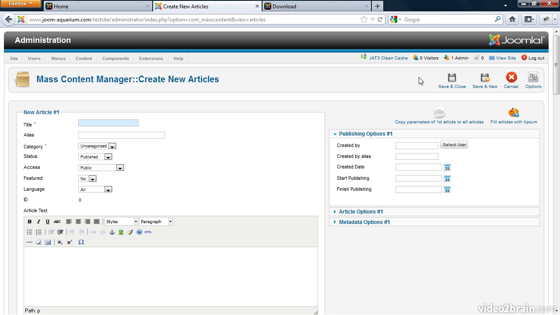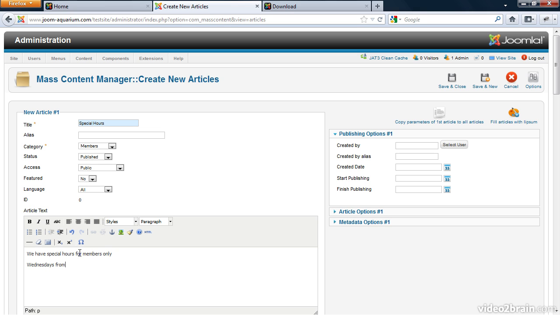Let's say I want to create articles that I want to put inside of the members' information. So basically, these are articles that are only for members of the aquarium. So one article I want to put in is Special Hours. The category will be Members. And here I will put that we have special hours for members only.